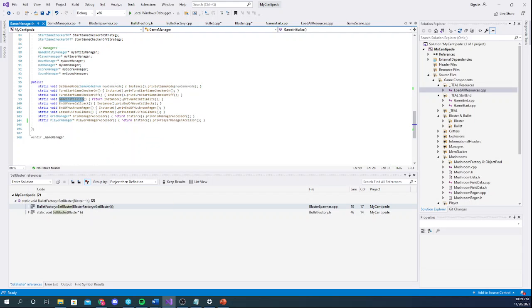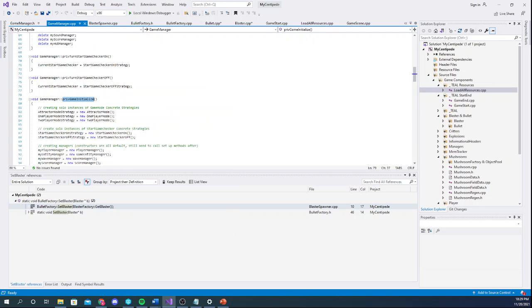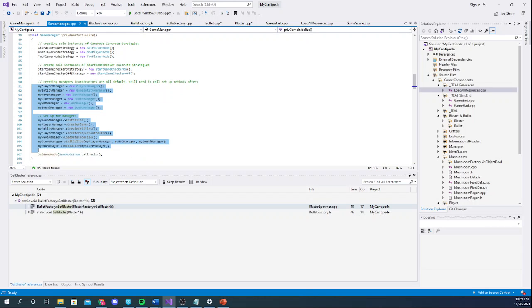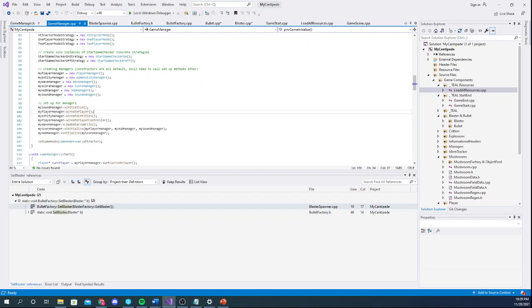And yeah, we start with this game initialize. This is where we create all the other entities. Up top are the different strategy patterns for doing things in the game manager. But right here is where I'm creating everything else. So I have the player manager, the entity manager, wave manager, score manager. Obviously you can see these. These constructors don't do much. The main stuff is calling these initialize and different functions down here. And everything kind of goes from there. So I just wanted to give that as how my code is set up.